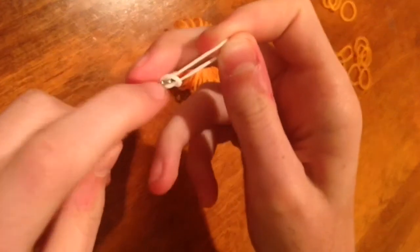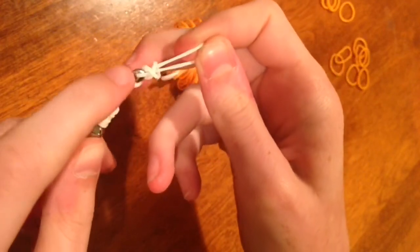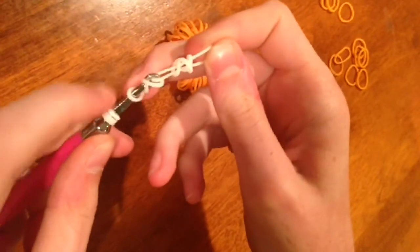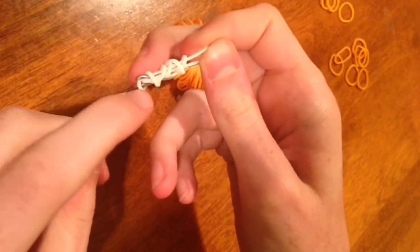And you're just going to thread these bands onto this other band. Make sure you get all the loops. It's okay if you don't get it on the first try. This is a pretty tricky thing to do.